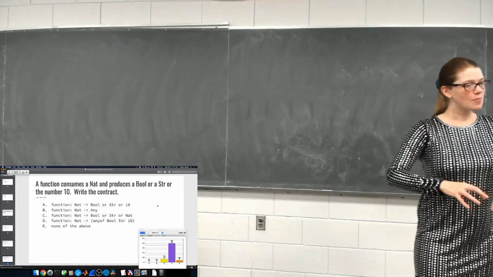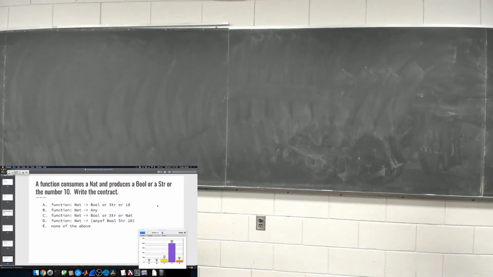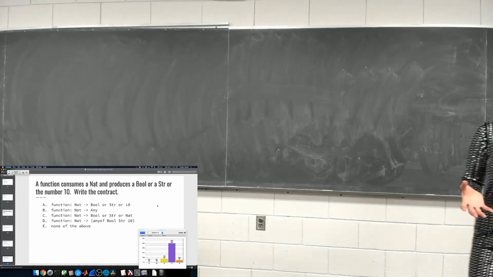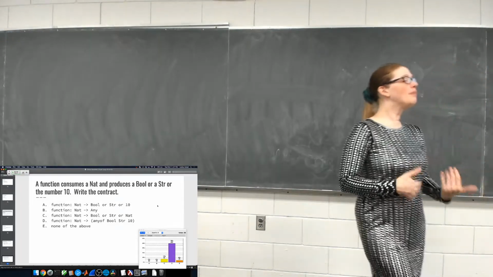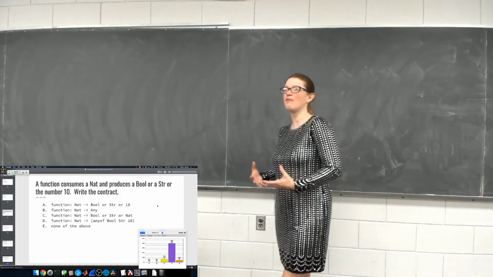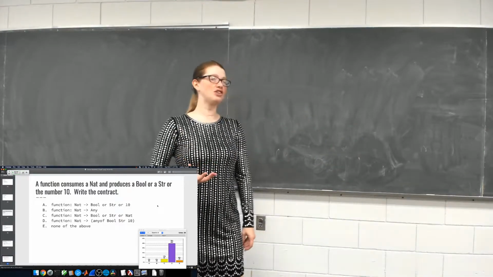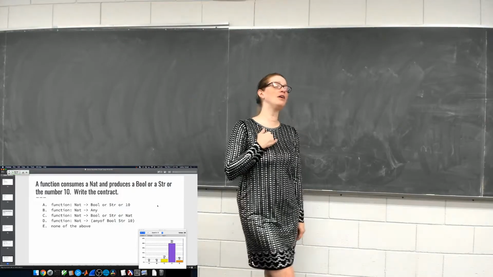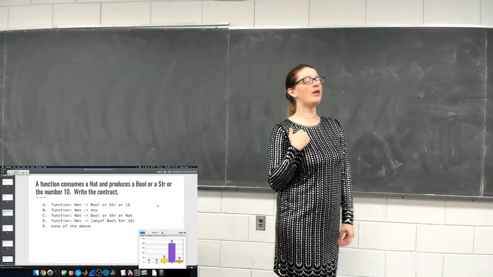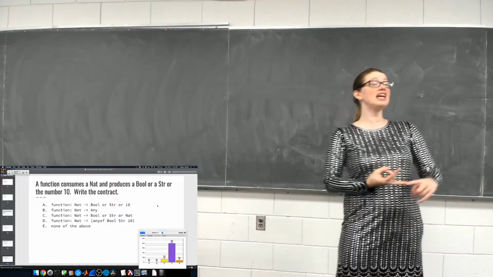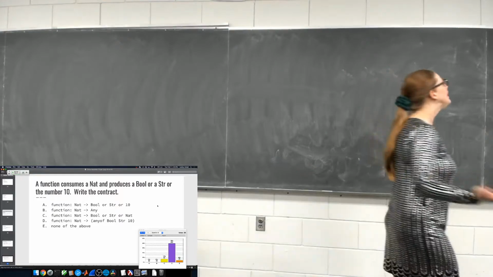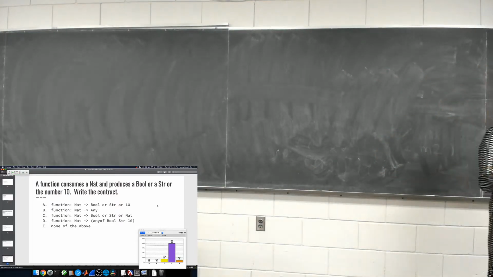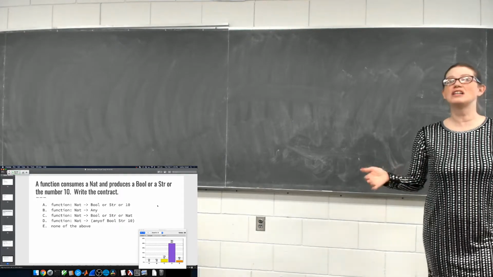Now, you could, technically speaking, say B. It's a function that consumes a nat and produces anything. Well, yes and no, because the problem with that particular contract is it isn't specific enough. If I'm presented with that contract, then the only way that I can appropriately respond to that is by saying, okay, I need to be able to handle symbols, lists, functions. I need to be handling any kind of output possible. And that's simply not true, because this function only produces one of three different kinds of things.